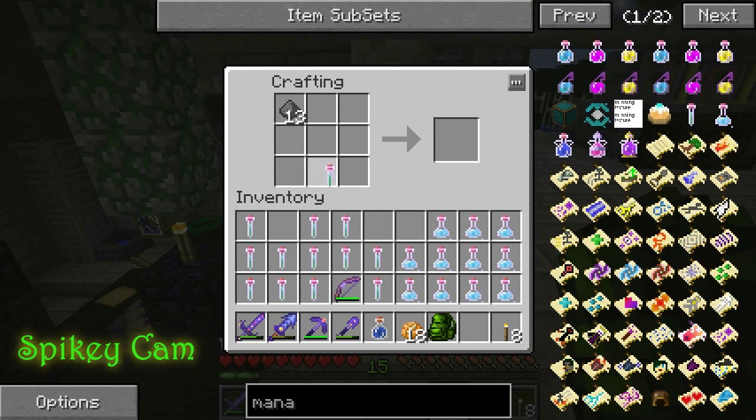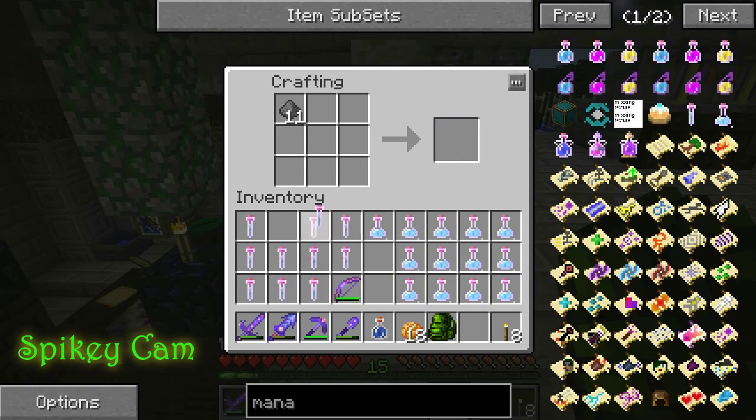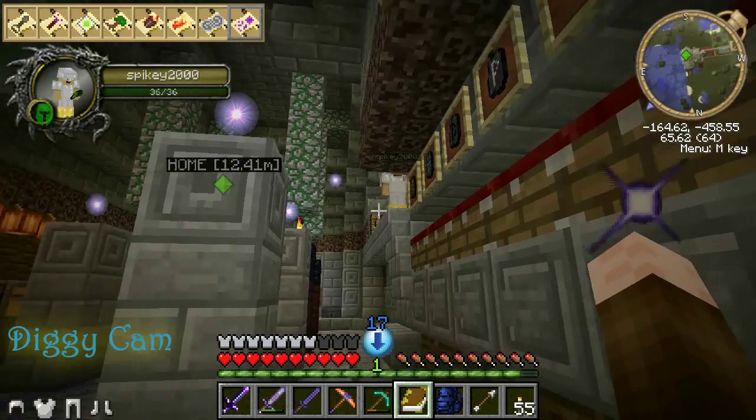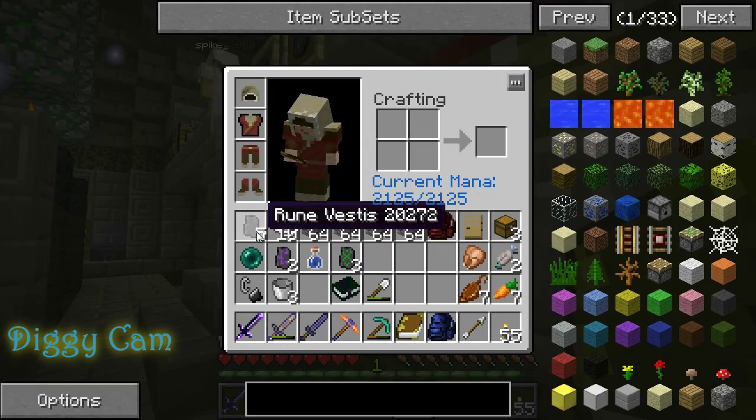All right, guys, right now I'm preparing another spell. Green. I think I need purple.